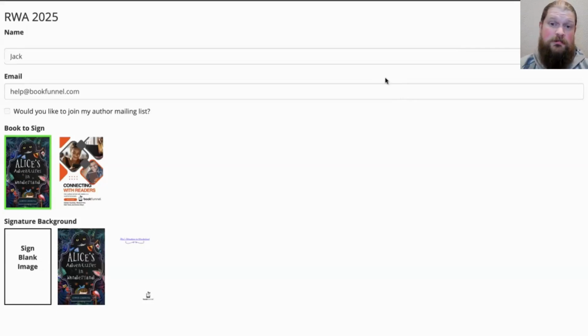If you just want to do a template signature and they get the signed version of the ebook, and you're not actually signing each individual copy for each individual reader as they purchase it through your direct store, you just need to upload a book that contains that signature and then sell that as a unique product that you link to BookFunnel. But that's technically different from what we're talking about here, which is the ability to create a unique signed ebook for each reader, if that makes sense.